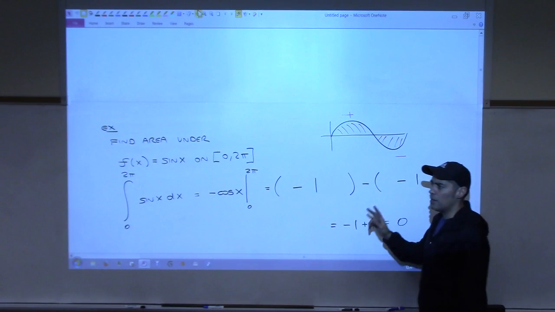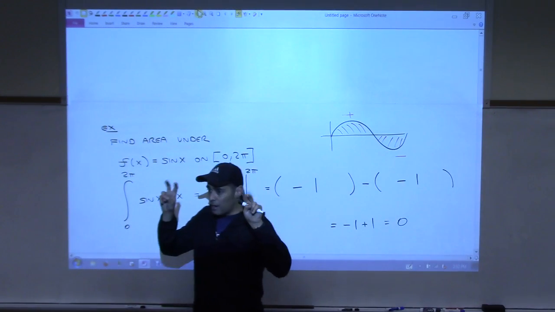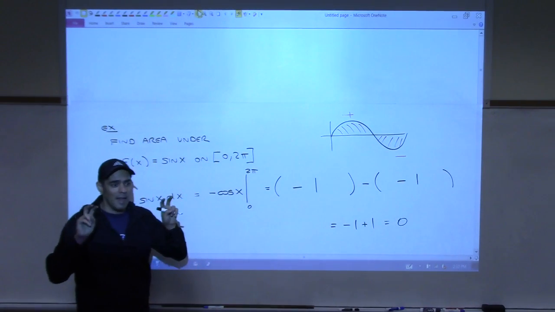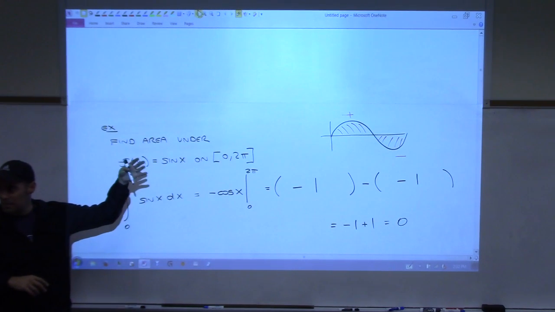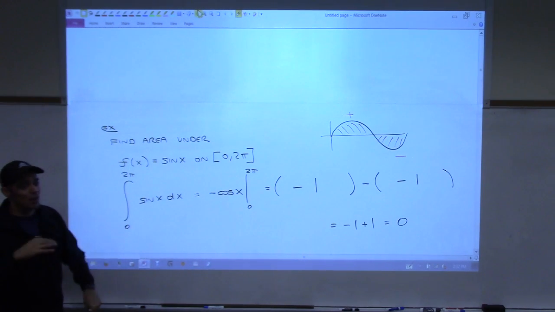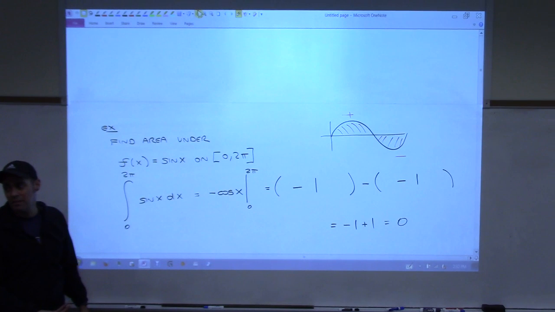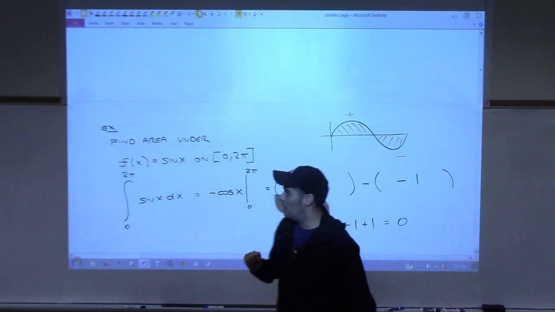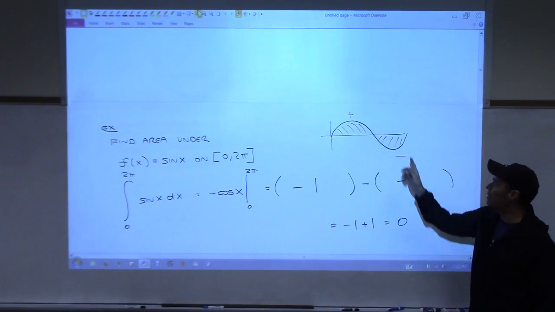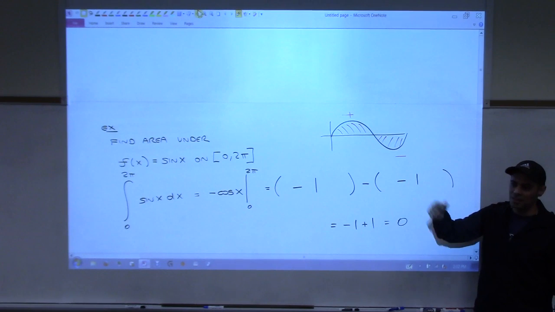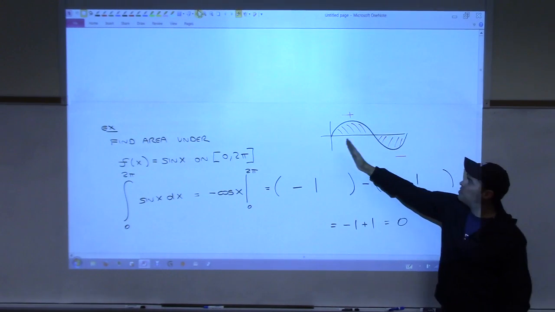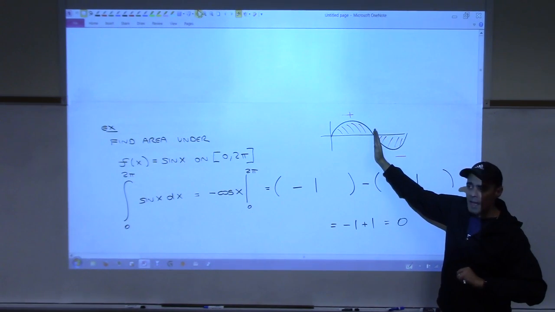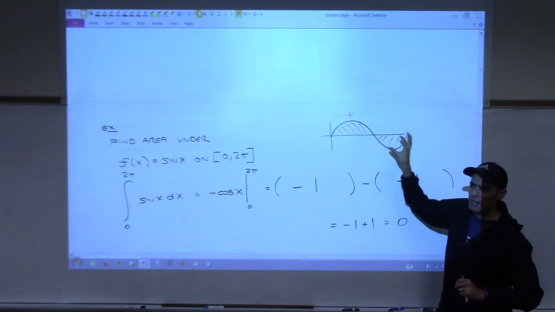So I said earlier that it gives you the net area. What I mean by that is anything above the x-axis is counted as positive, anything below the x-axis is counted as negative. So you have to be a little careful with this. It won't take the first. Pardon? It won't take the first. That's right. So how could I figure out the total area? You would have to change the interval. Go to pi instead, right? Go from 0 to pi and double that answer, and that would give me the true area here.